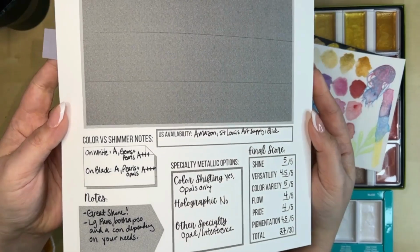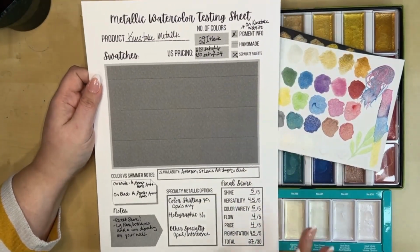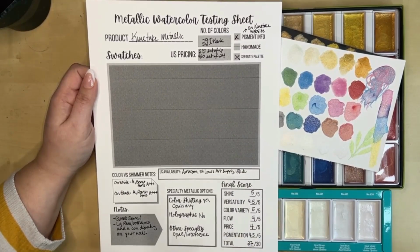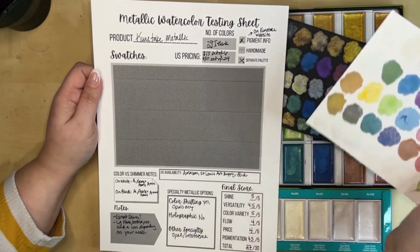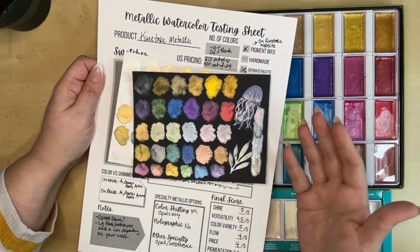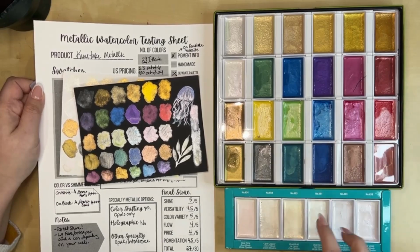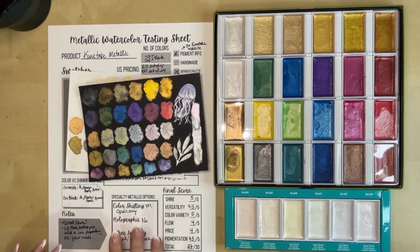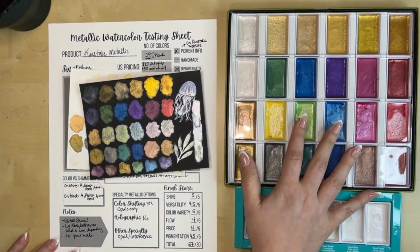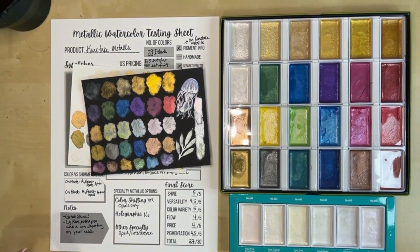I think that's what the Paul Rubens paints scored. We're going to go back and look at that once we're done with this whole metallic watercolor series. I'm going to do a video where I show off all of the swatches together. But all in all, I was pleasantly surprised by these. I definitely think I found the ones that I like the best. The pearl paints and the opal paints are without a doubt my favorite of these sets, and I think that they are the most unique and offer the most bang for the buck for the price tag.